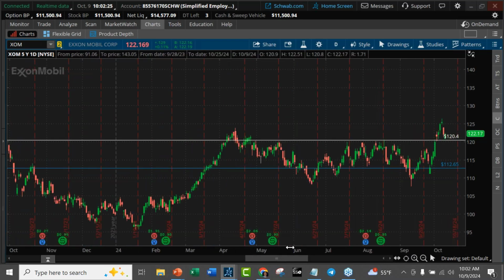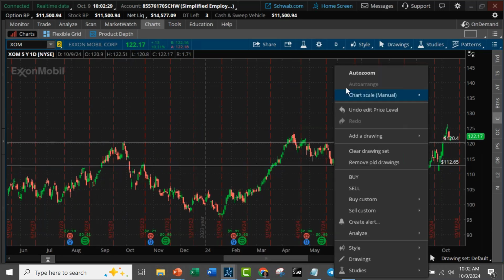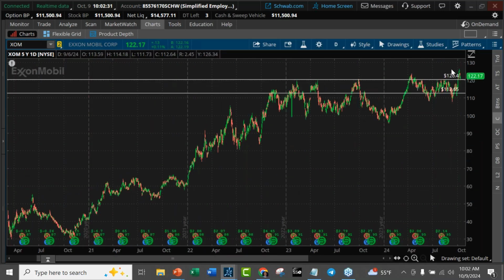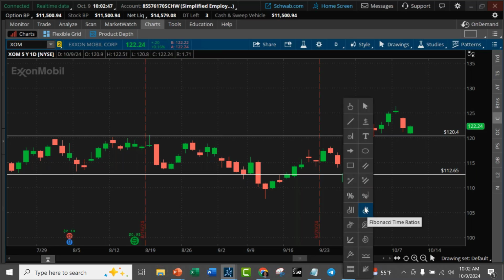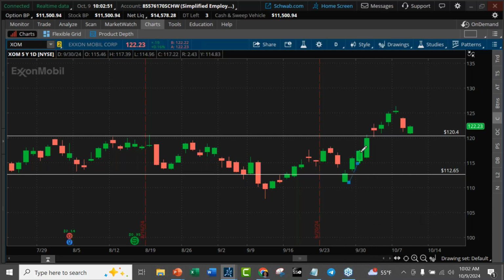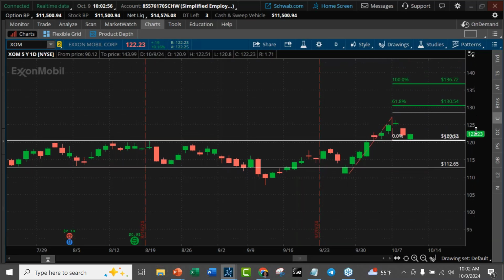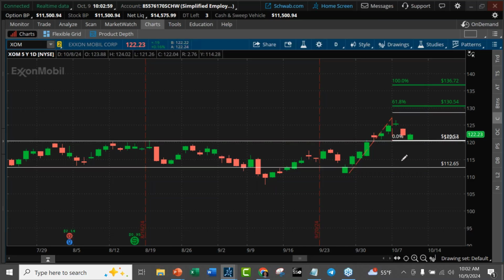And where would the target be? This one's a little tough because it's making new highs. So there's no prior high that would be a resistance area. I can't use prior price to help me determine a target on this one. I might use a simple Fibonacci extension. We had this move up, and we had this pullback, right? And a Fibonacci extension is just using math, the probability based on years and years of research and market behavior.